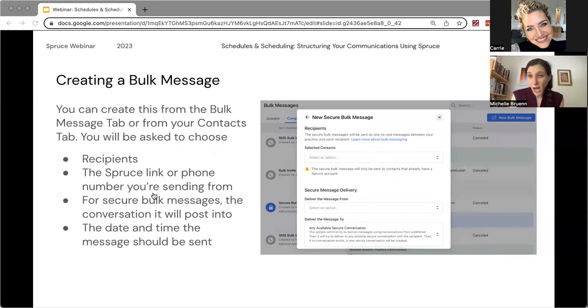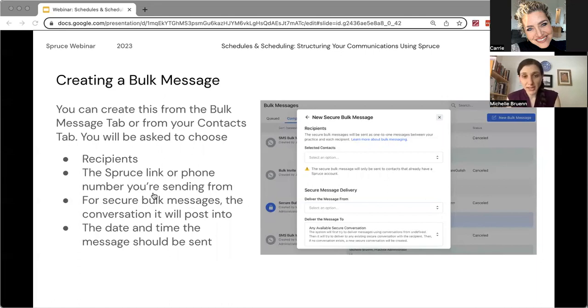So you can set up a contact filter for everyone with the Michelle tag, and that would be one of your options here that you could select. If you were doing this from the contact screen, you could also check a number of those contacts and select bulk message from the top rather than creating a filter first.